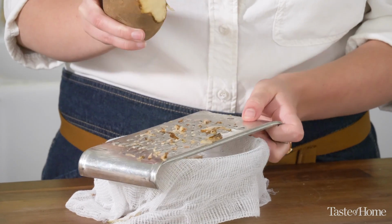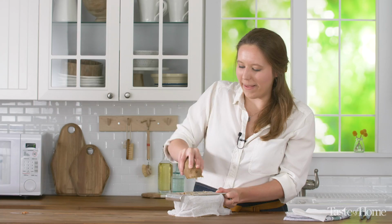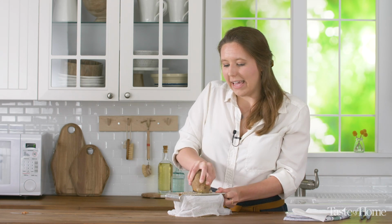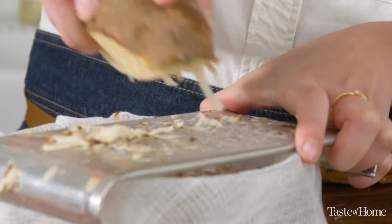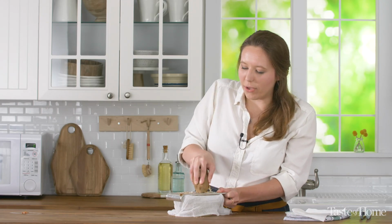It was also funny because over the weekend, I actually practiced this a little bit and my potatoes started to turn this weird red color. And I looked it up, and that just means that your potato is starting to oxidize. It's completely harmless, so if you see your potato starting to turn a weird color, you just need to rinse it off in some ice water and all will be okay.